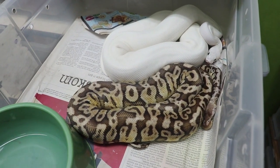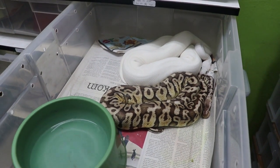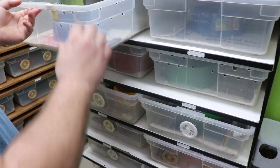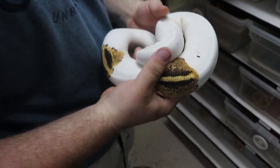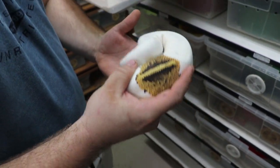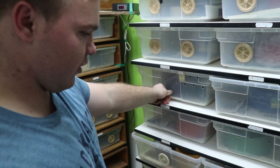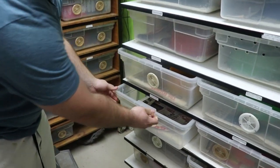There's a pastel hidden gene, something that I want to keep to myself. She's really nice. Here's a nice male we produced last year. It's, I think, the first produced in South Africa. It's a pumpkin pied. He's a spectacular male. He's kept his colors. Yeah, he's probably one of our prize snakes that we've produced here. They're beautiful snakes. And yeah, a few projects going on here.